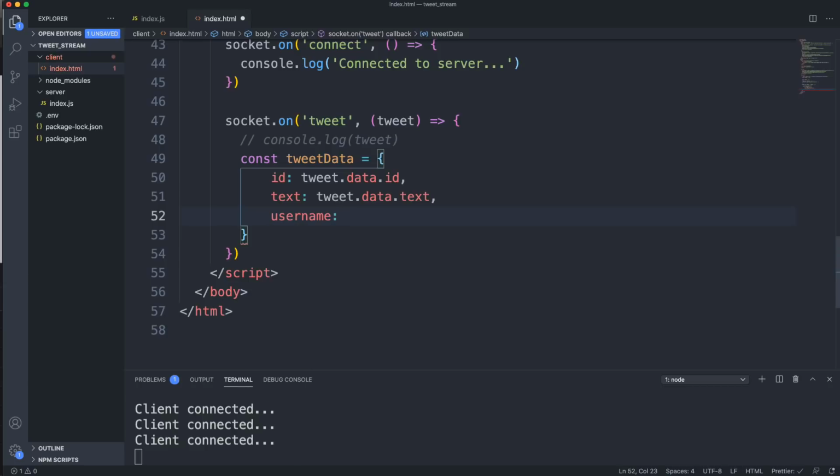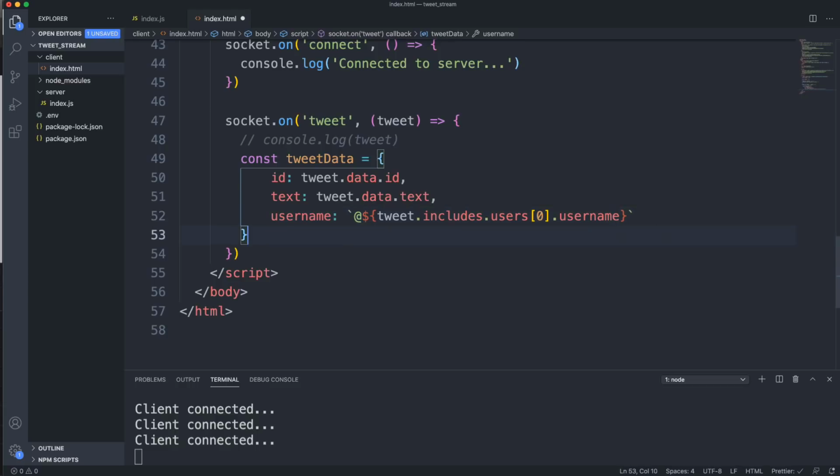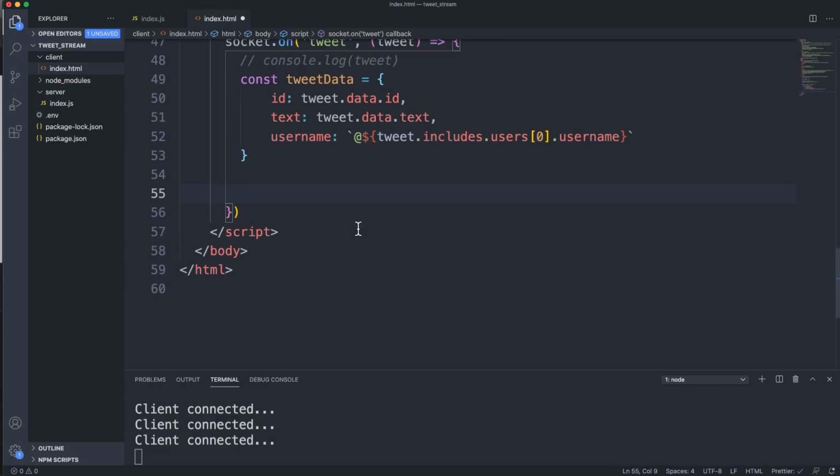So if you remember from the data, I know we're not logging it anymore, but it was in includes.users, which is an array, and the user data was in the first element of the array. So I'm actually going to tack on an @ symbol here. So let's do @, and then from tweet, we want includes.users, the first element in the array, and I want the username. All right, so that's just the data that we want to display, put into an object.